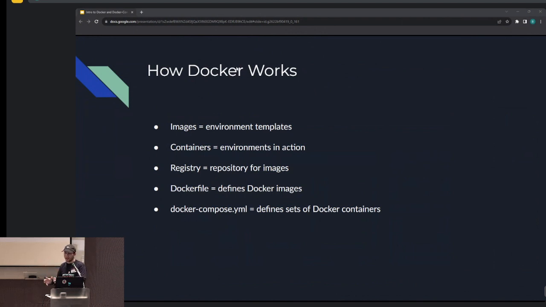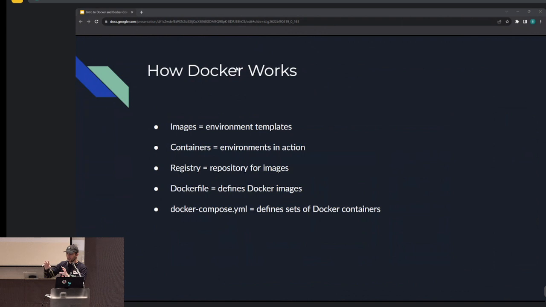Next is the Dockerfile. A Dockerfile is a text file which defines a Docker environment that can be used to build an image. This is usually what you put in source control. It defines what software is installed, what files are on the file system, and what command to run when the container starts. For example, if you're running a backend API service like FastAPI, you can get the Python image, then install the FastAPI dependency, then configure any environment variables, and then say when the container starts, run the FastAPI server. You're done.